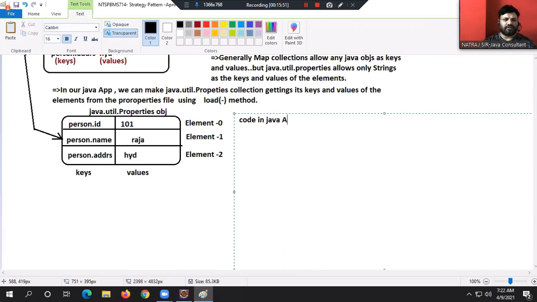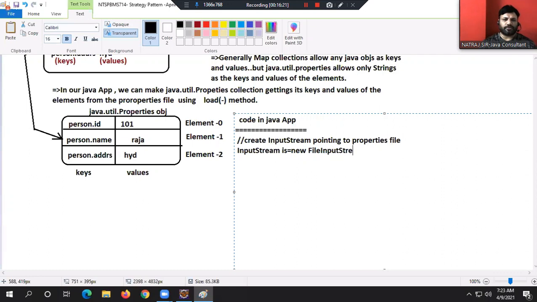In the Java application, first create an input stream pointing to the properties file. InputStream is equal to new FileInputStream. A superclass reference variable can refer to a subclass object, right?